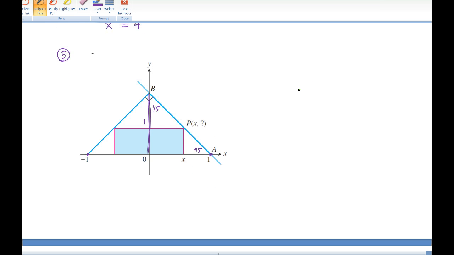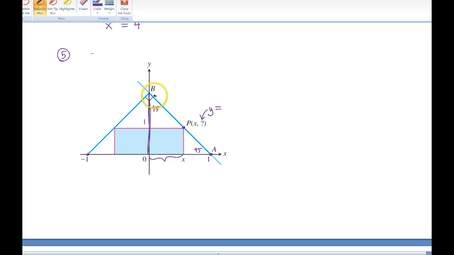So part A says express the y-coordinate of P in terms of x. Okay, so we encountered this problem in the notes packet. We wanted to put a rectangle under the sine curve. So wherever x is, we look at this distance over from 0 to some unknown value of x. Well, what is this going to be? This is going to be y equals whatever the equation of this line is. When we had the sine curve, it was just y equals sine x. But this one, we want the equation of this line.